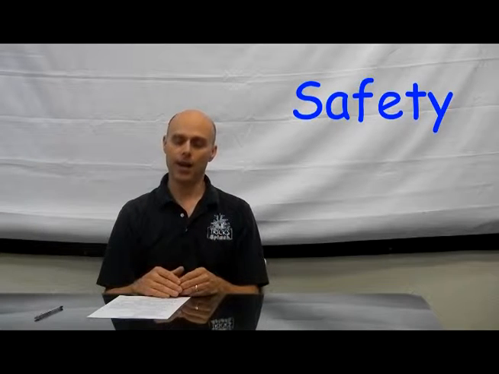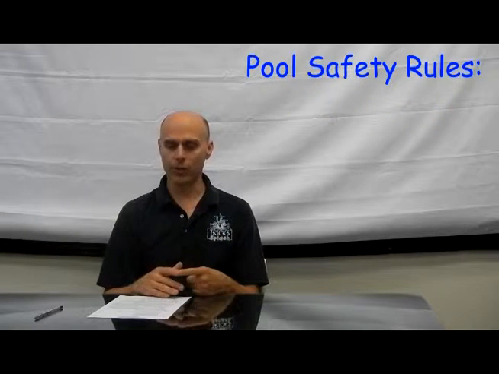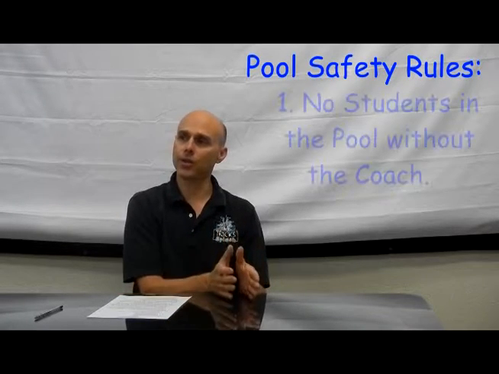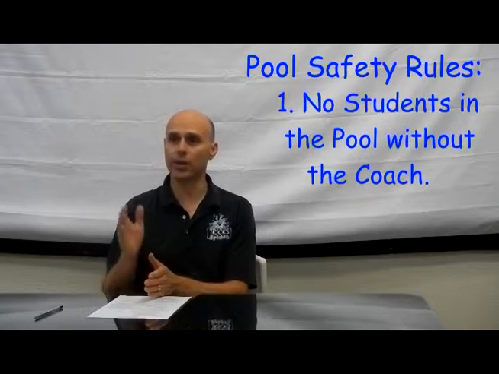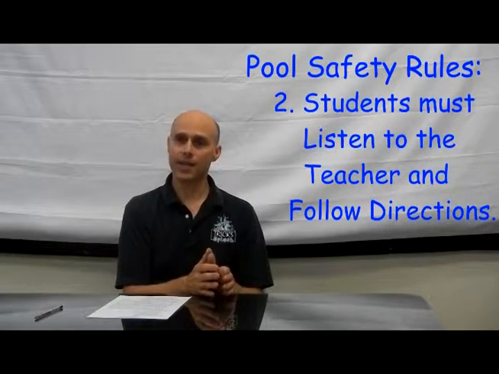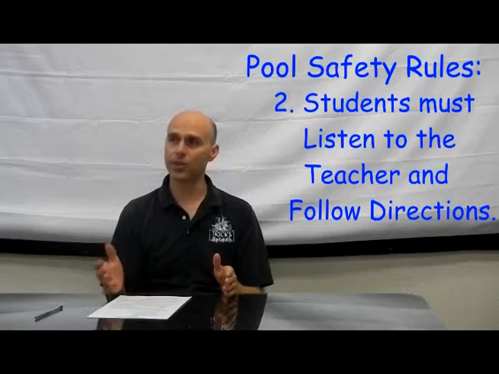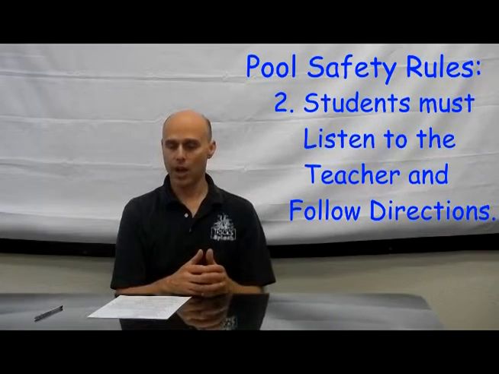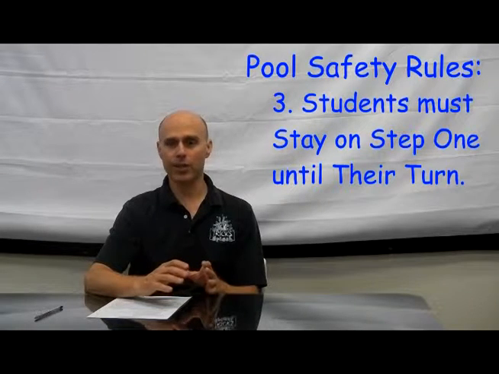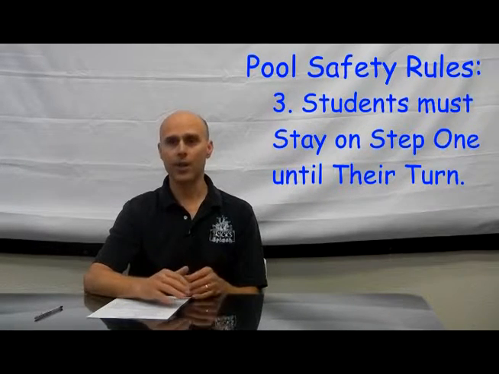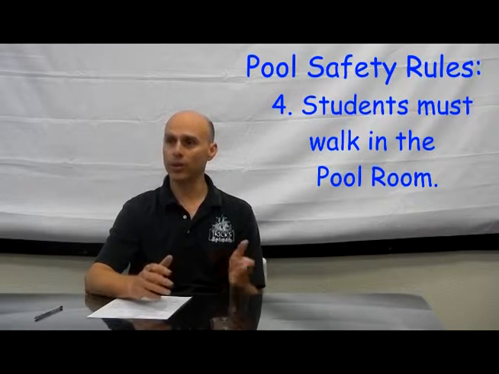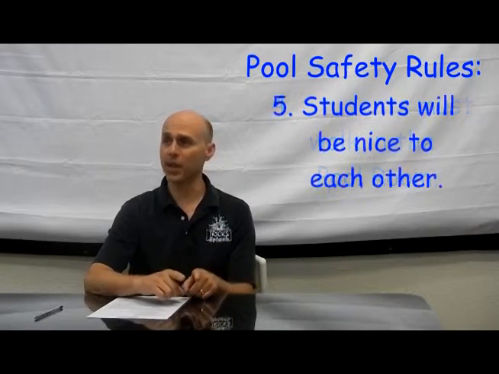Okay. The number 1 rule is to make sure that no student gets in the pool without a coach. It's important that you also follow those examples. The number 2 rule is that the students have to listen to the teacher and follow those examples. Rule number 3 is that the student needs to wait on step 1 for their turn. Rule number 4 is that the students should walk while they're in the pool room, and rule number 5 is that they be nice to each other.